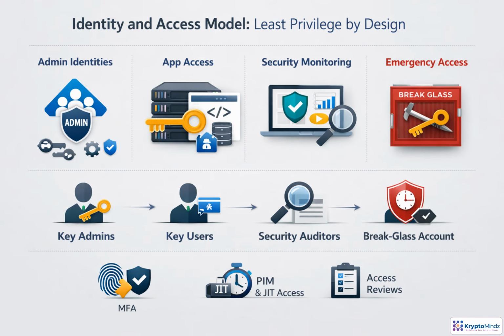Least privilege here means every identity has a narrow, intentional role. Use Microsoft Entra ID as the single source of truth, then assign managed HSM roles by job function. Key admins manage keys, but don't use them. Applications and key users consume keys, but can't change or delete them. Security operations only monitor and audit. Emergency or break glass accounts stay dormant and heavily protected with MFA, PIM, just-in-time elevation, and regular access reviews.